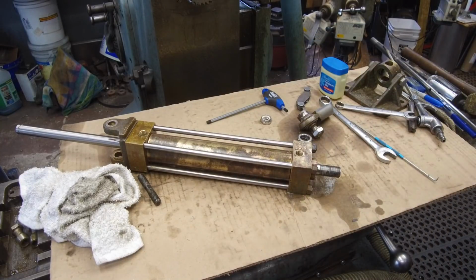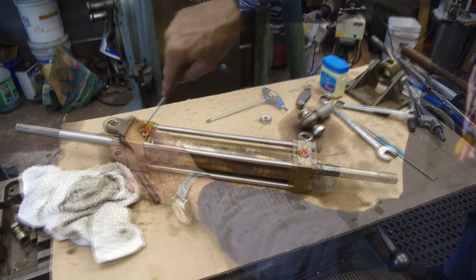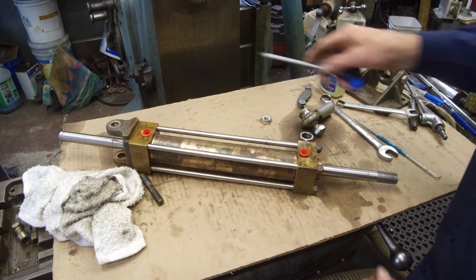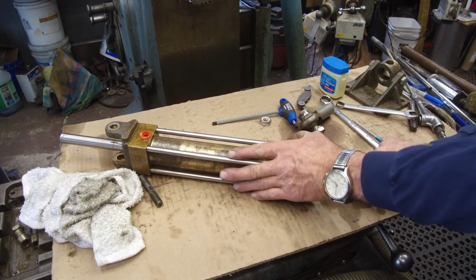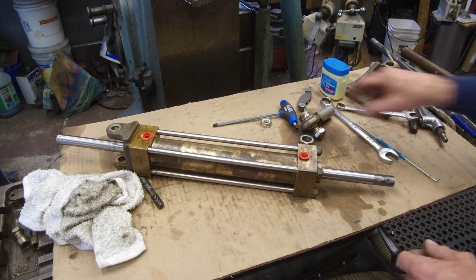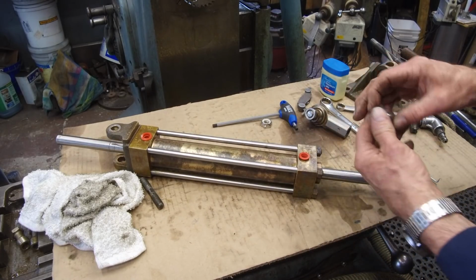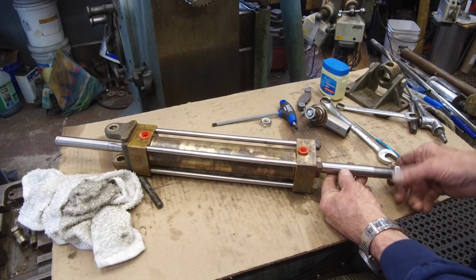All right, we'll put a couple plugs in the ports there, and we'll put our end back on. There was a little tight. There we go. Okay, now we know that they're at least, and that's because it's going to build up a certain amount of pressure on its travel. All right, and we'll put the rod end on here.